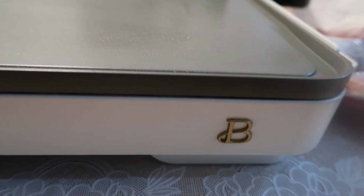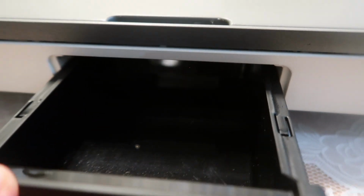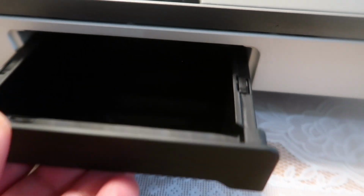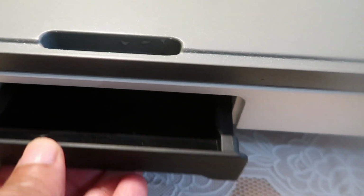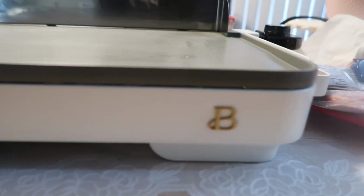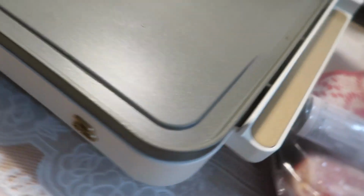This is the surface of it, all right? And I love the front of it because it's got her beautiful B for beautiful. And this is the dripping tray to catch all of the oil that you cook, and that's a little slotted area where that will go in to catch all of the oils and the fat. And it's a beautiful color. This is like a bronze, like a gold B. I love that, and it's got gold on the side here.